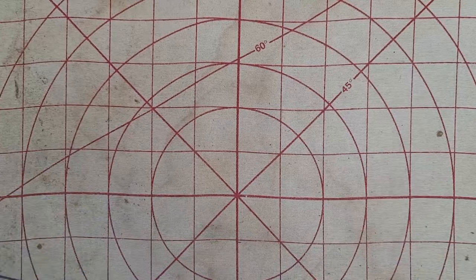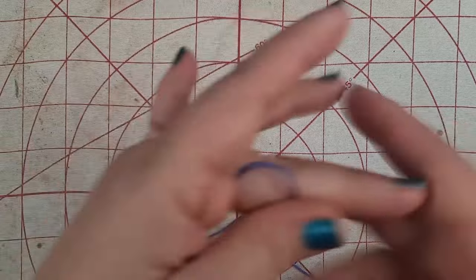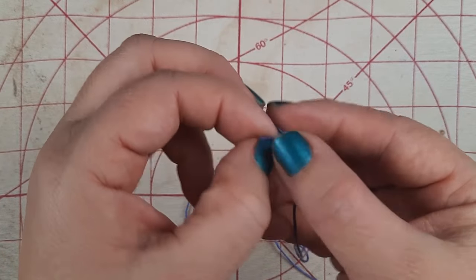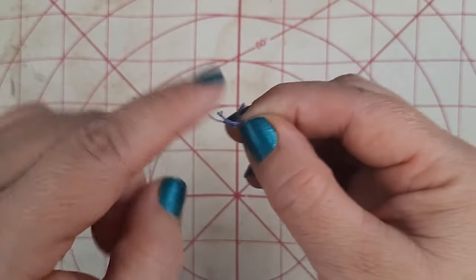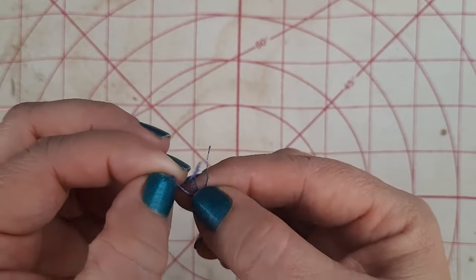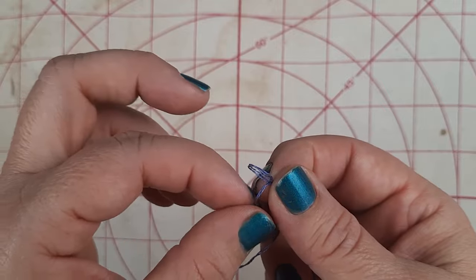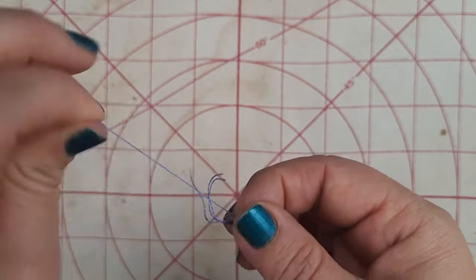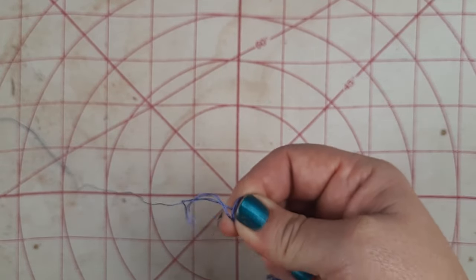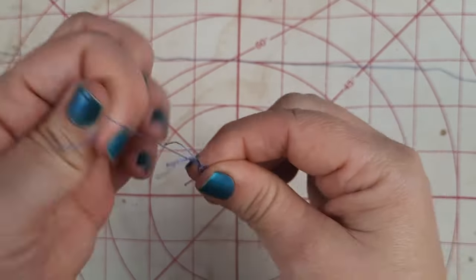So once you've done that, this has six strands in it. So what you want to do is called stripping the thread. I'm going to pull out each one of these. So I'm going to pull the end here. And I'll keep track of the end that you pulled from, because that's the side we want to go through the needle. So we've got six strands in here. I'm going to take one of these strands and pull it out. I'm pinching really hard. So there's my first one.